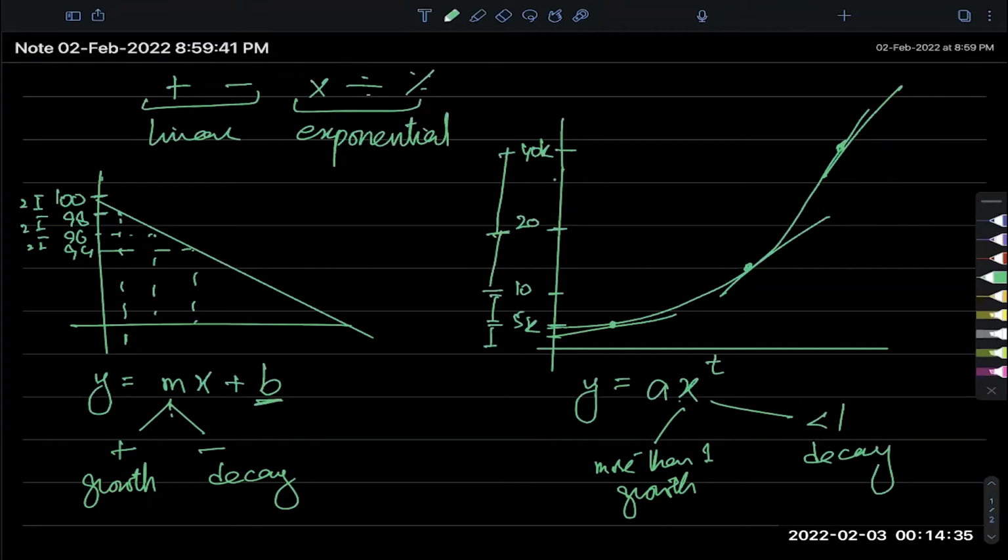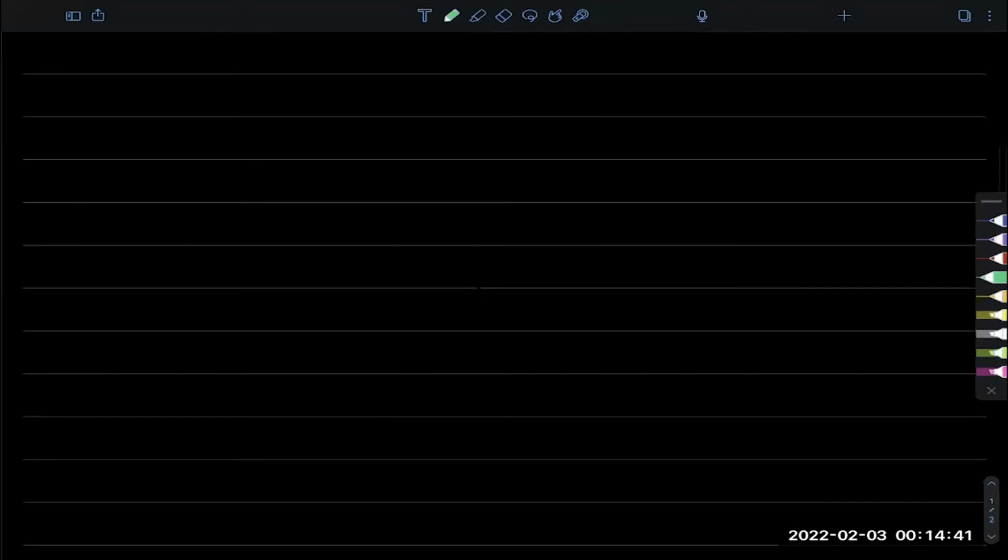Now, another thing that this gives rise to in the linear factor is correlation. And we'll talk about correlation later on. But correlation on the face of it is basically how does one thing affect the other. And correlation is not that they cause one to fall and the other to increase.